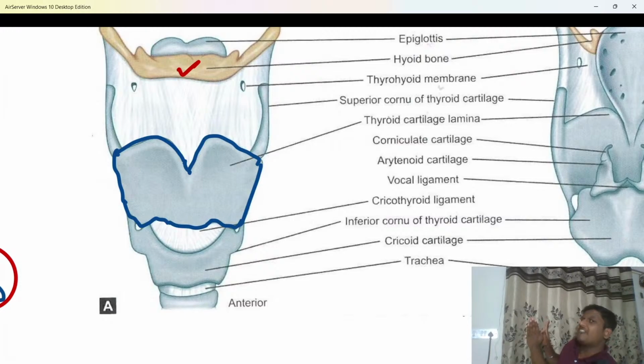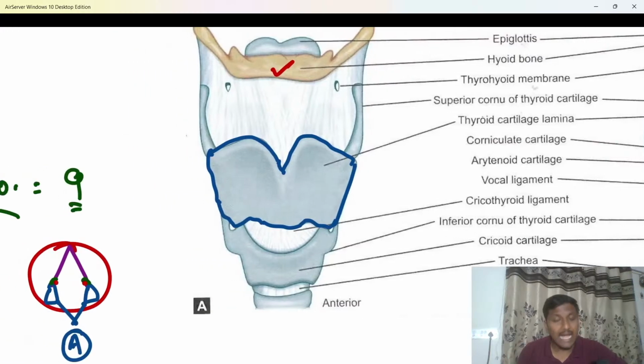In females it looks a little flat, right? It is looking like it is more flatter in females, but it is more prominent in males, beta. It is more prominent in males definitely, and this prominent thyroid angle in males, okay, is what is called as, beta, Adam's apple. This prominent thyroid angle in males is what is known as the Adam's apple.